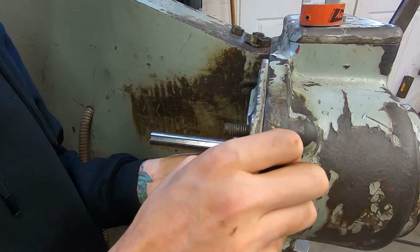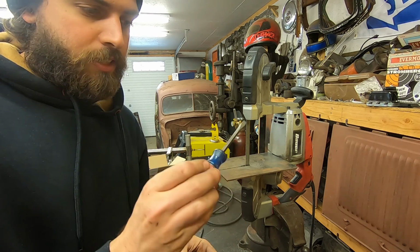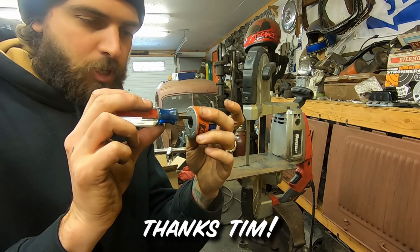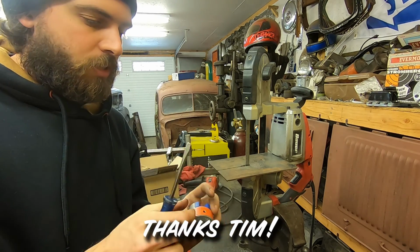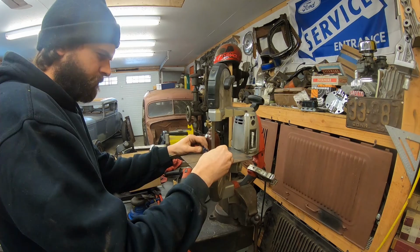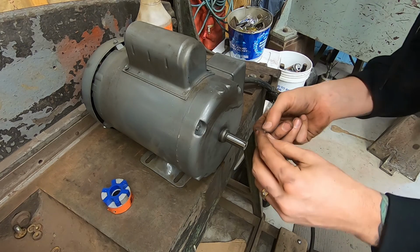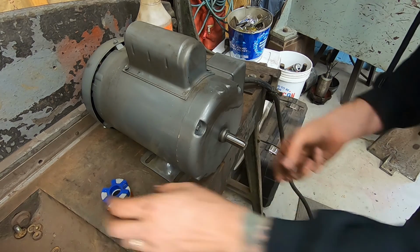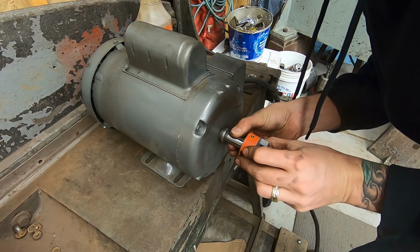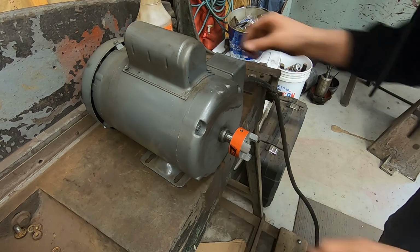Alright, that seems much better to me. Right, I'm missing a keyway for the coupling that goes on the motor, and a square shank Craftsman screwdriver fits perfect. So I'm going to cut this down, cut a little piece off, and use this as a key. All right, we got the piece of the screwdriver and the motor. So this fits right there. And this should, in theory, hey, would you look at that? That's kismet.